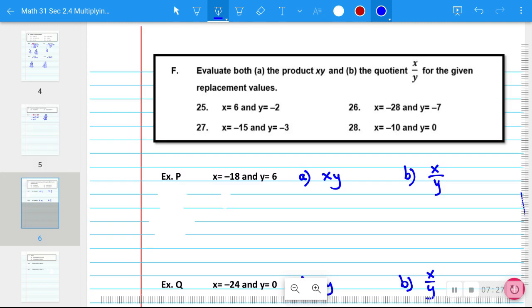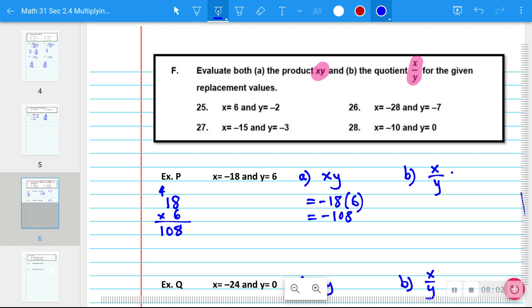All right, next one here. There's actually two things you're supposed to find. Find the product xy, in other words, multiply x times y, and then the quotient x over y, or x divided by y. So to start out with here, we're going to multiply negative 18 times 6. I've got the calculations prepared over here. That's 108. The signs mismatch, so it's really negative 108. So you have to stop and, after you've done the calculations, decide whether your answer is positive or negative.